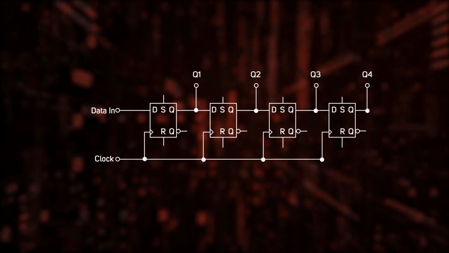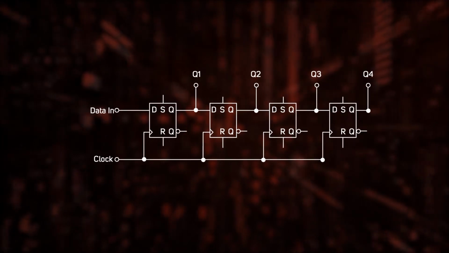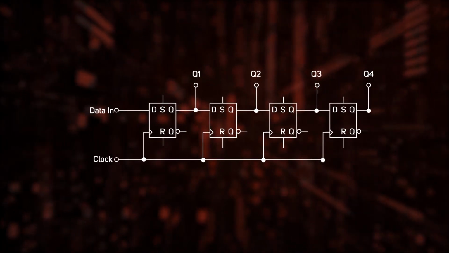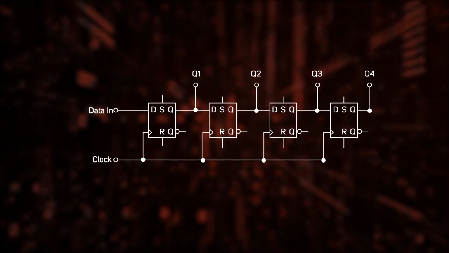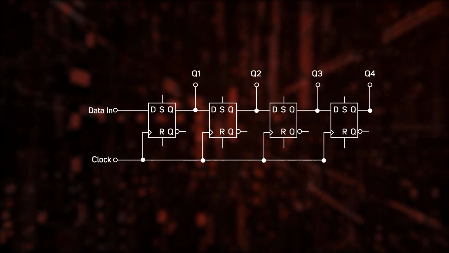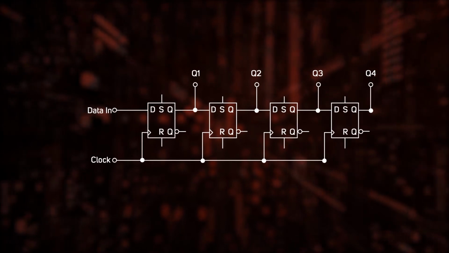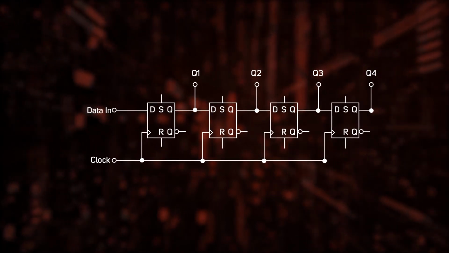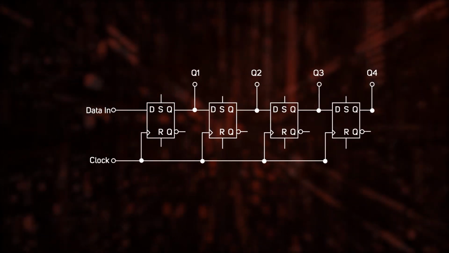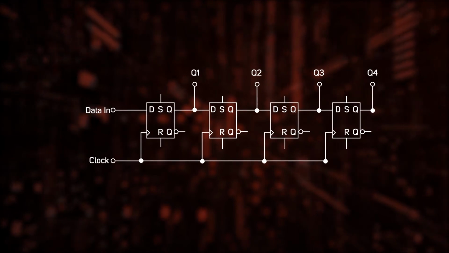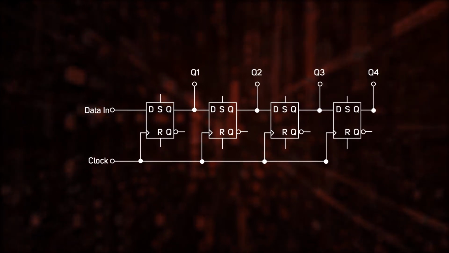In the beginning, the register is initialized with Q as 0000. Now, if we want to load the register with a 4-bit data word 1010, what will be the procedure in a SIPO register? The rightmost bit of the data word is fed into the register. The first flip-flop at the rising edge of the clock will store that value and the output Q1 will produce the same value as its output. Please note that the output of the flip-flop is connected as the input to the second flip-flop.